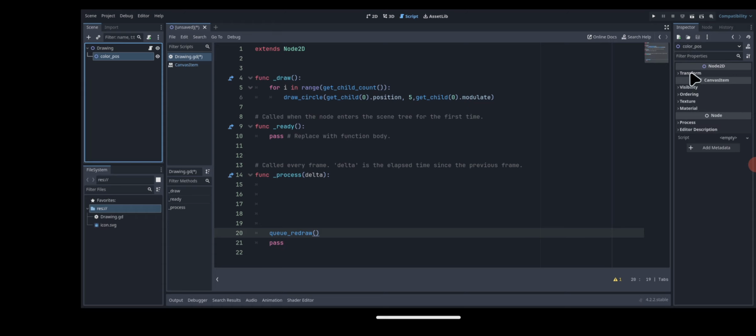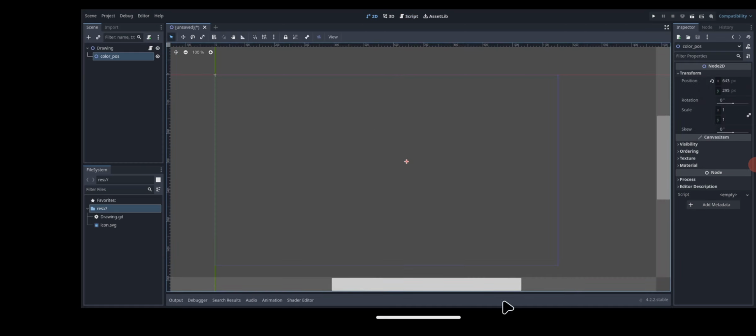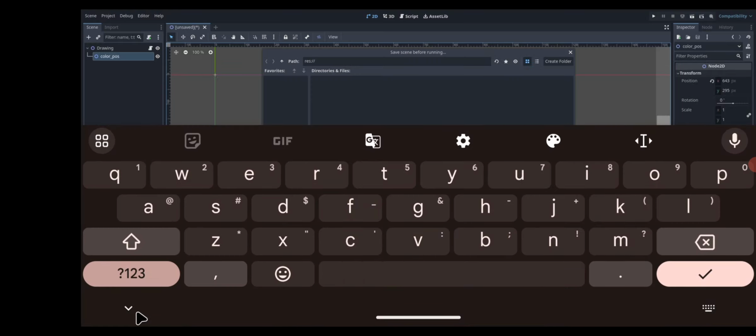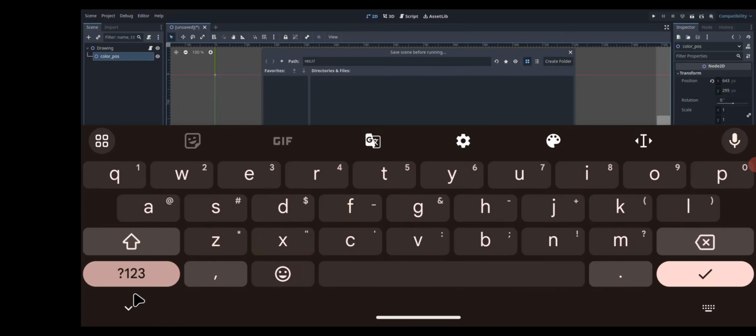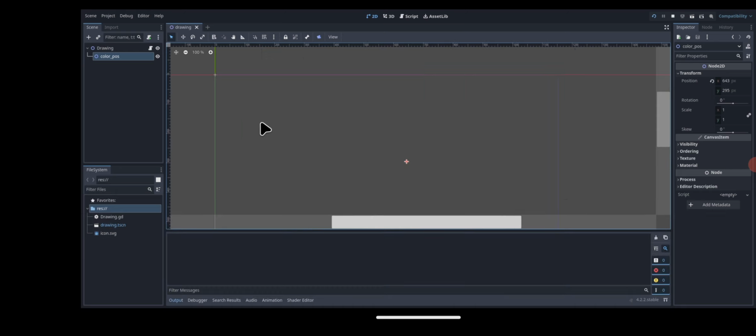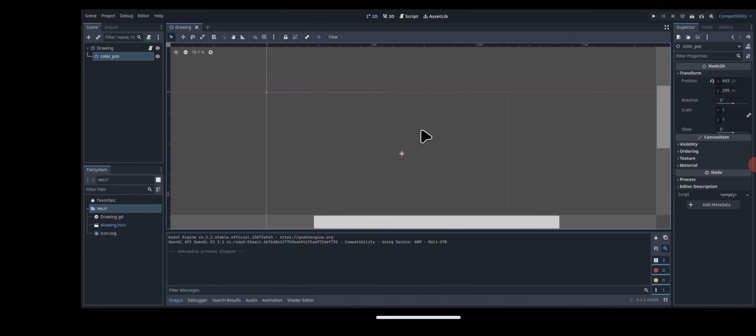Either one, as long as your code is not messed up and you don't see anything red. We can also go ahead and move the node to see if our circle is drawn. And we'll see a dot. That is the circle that's drawn.